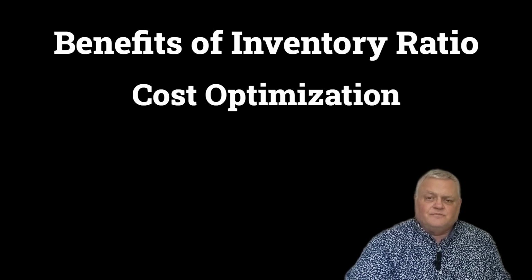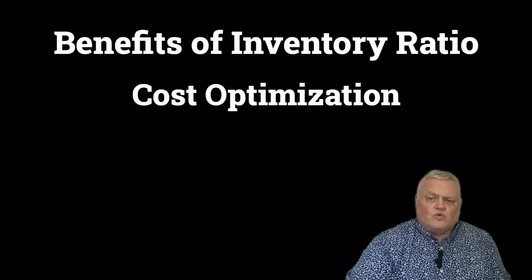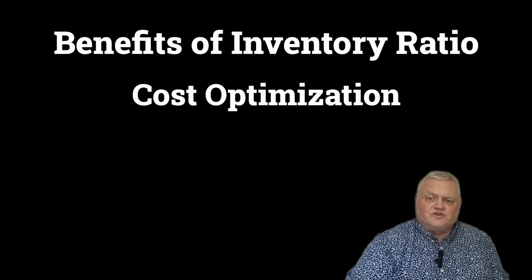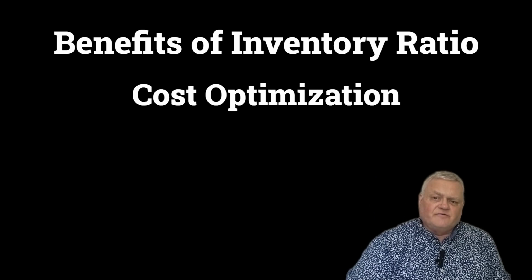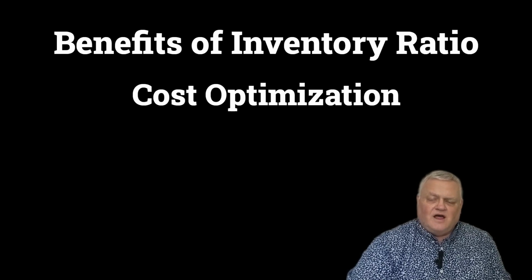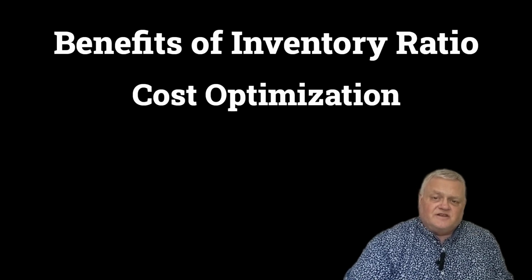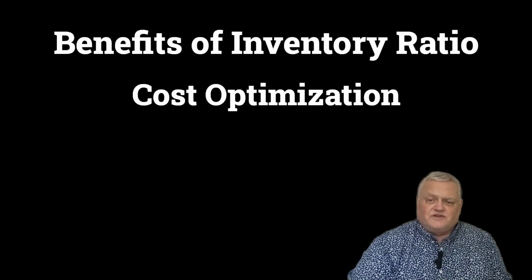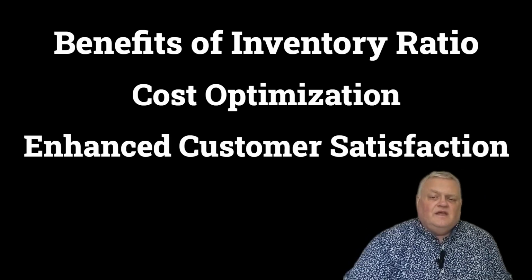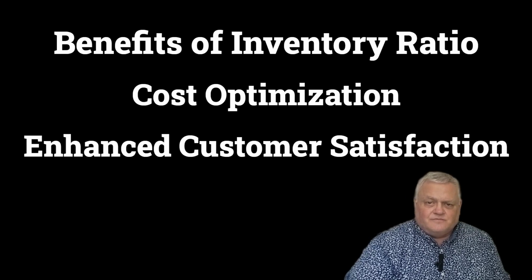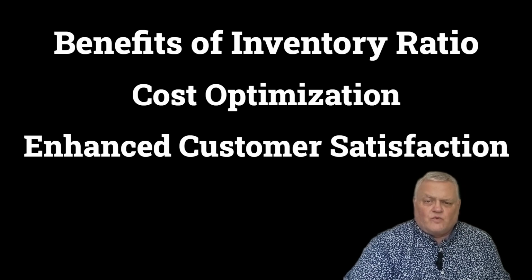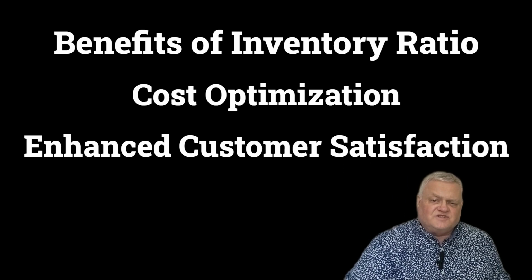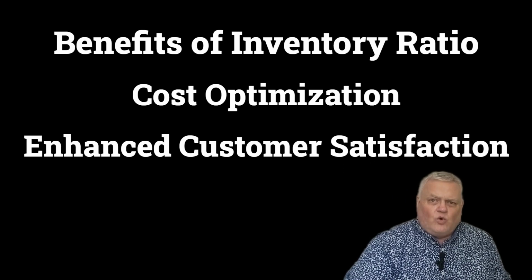Cost optimization. An improved inventory turnover ratio leads to reduced holding costs, positively impacting the company's bottom line. Increased efficiency. Active focus on maintaining a healthy inventory turnover ratio fosters a more efficient inventory management process. Enhanced customer satisfaction. A higher inventory turnover ratio ensures customers receive products promptly, improving customer satisfaction and loyalty.